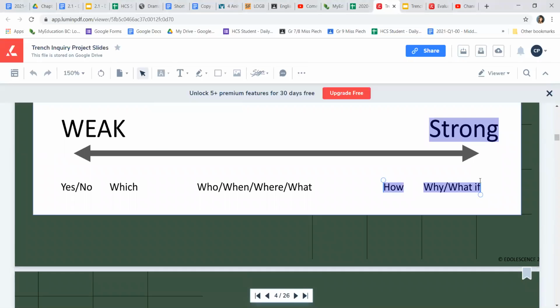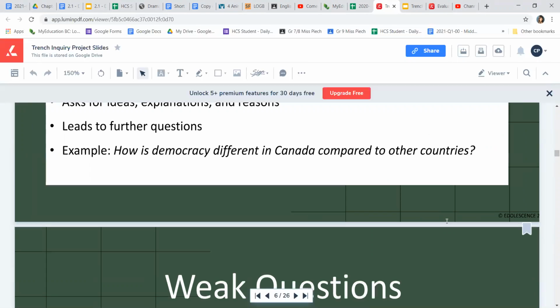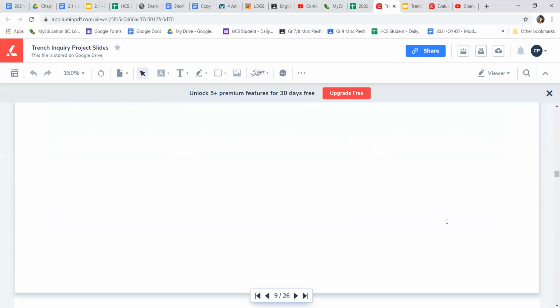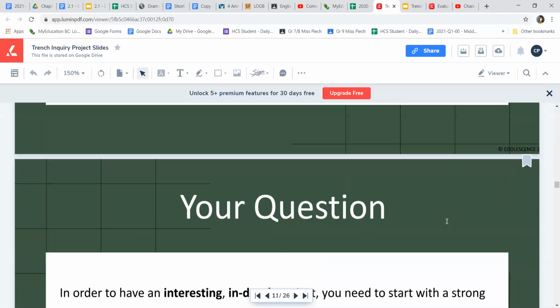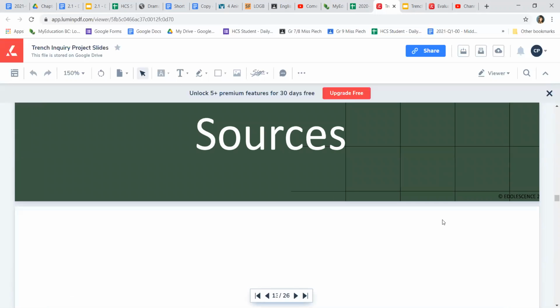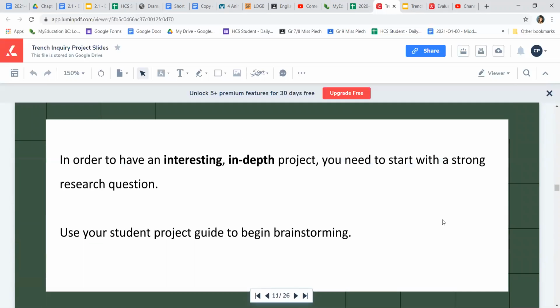So that's what you should really be focusing on for your main question that you're going to be asking in regards to trench warfare. So trench is where they were literally, they had those trenches dug out. You think of like no man's land in World War I, and that was where they had Germans on one side, they had like the Canadians on the other side, and they are fighting against each other. So shooting, whether it's machine gun or their own rifles, but they were in the trenches as kind of like their protection, I guess you'd say.